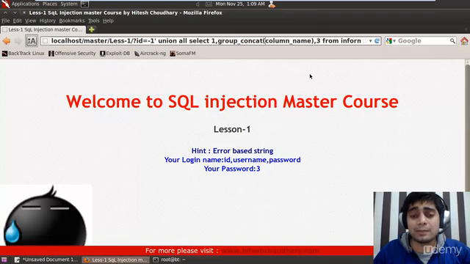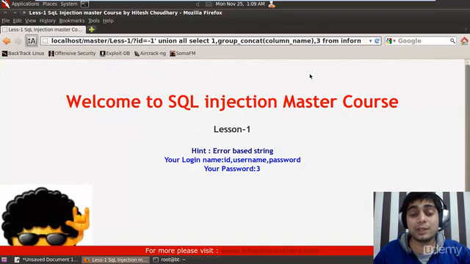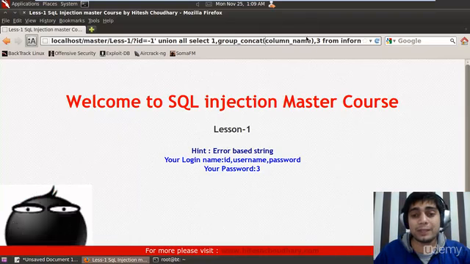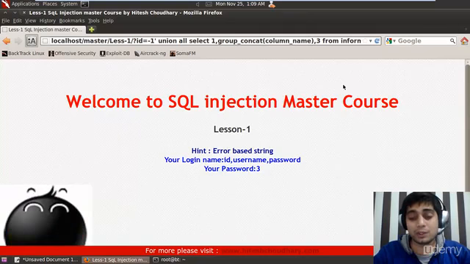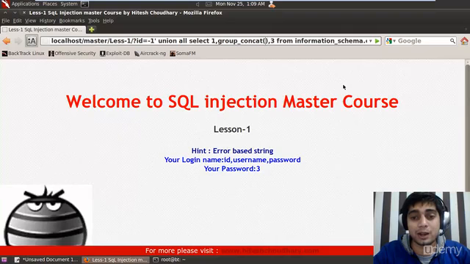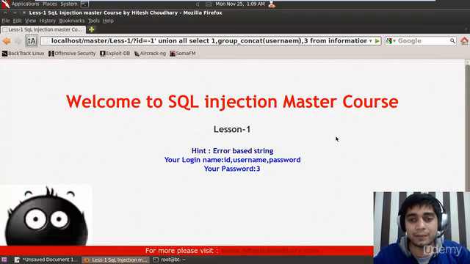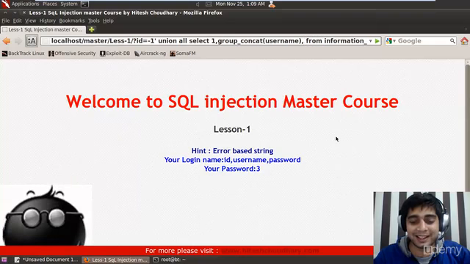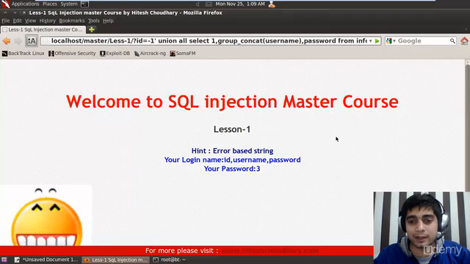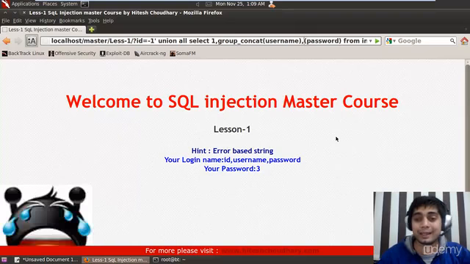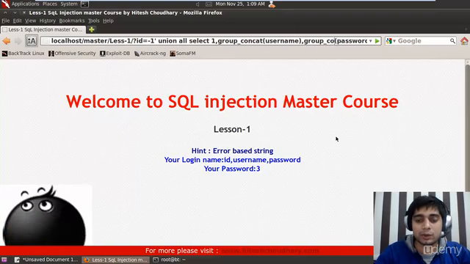Okay, we have got the column, we have got the table, and now the next, the juicy info, that is we have to get the credentials, or you can say the data. So leave the group_concat and let's dump it in just one shot. Although you can dump it in separate shots, since I have got this number 3 also here which is not being used, I would like my username. Make sure you don't make a typo here, as I do quite a lot, and the password. I'll also put the password in the group_concat so that I can dump out the entire database in just one shot. Group_concat, and the password is here.